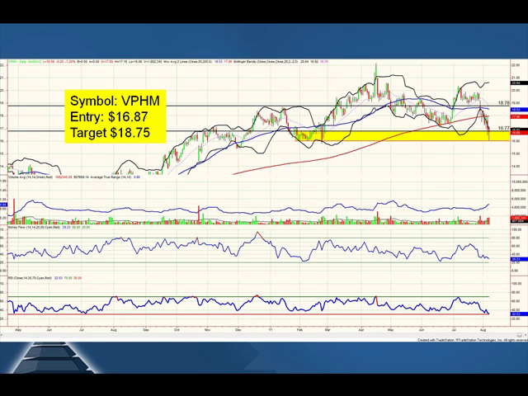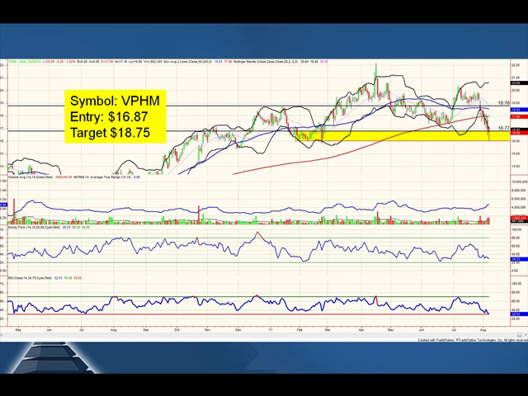So our last stock is going to be VPHM. This is probably our number one play here. You can see how the stock came down very hard into this particular demand and support area here. But also look at the pattern of the pricing. It's an M pattern. So when you get an M pattern here coming into a demand or a support area, if price comes out of this with very strong volume, we're looking for this price target here, which is again the midline moving average of the Bollinger Band around 18.78.